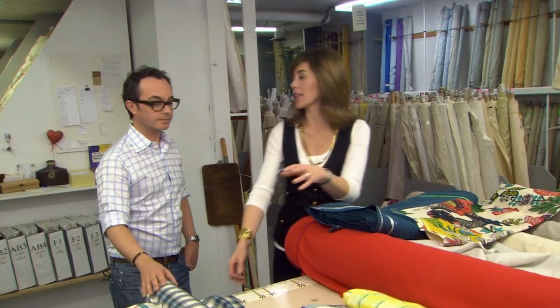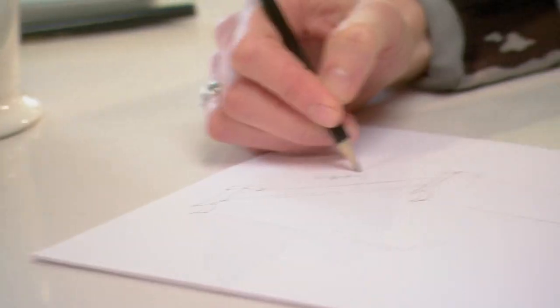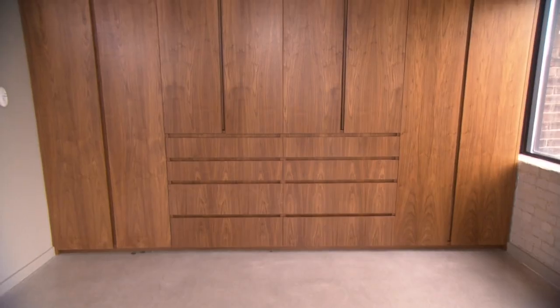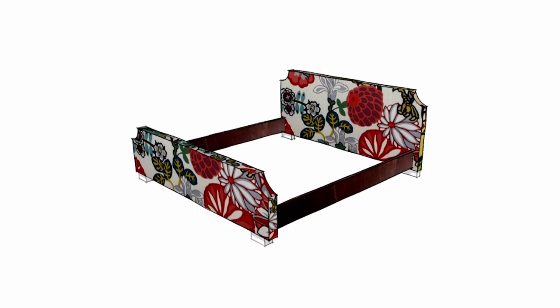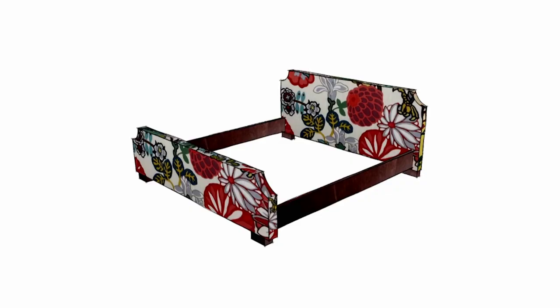Turns out 60 yards worth of drapes for all these windows will only cost about $500. Drapes will bring the warmth, and to bring the personality, we're going to use the dragon fabric on the bed. Dragon fabric — it's the centre point, the focus of the room. Forget putting it on a chair, let's make it the bed. But along the side rails, what about using something more durable — either walnut to tie in with the storage cabinet, or leather? I just thought: baseball glove factory, right? That's what the loft originally was. Baseball gloves are made of leather — wouldn't it be fun to add a hit of leather? So the dragon fabric has this exuberance and fun, and then you give it that hit of guy with the leather.